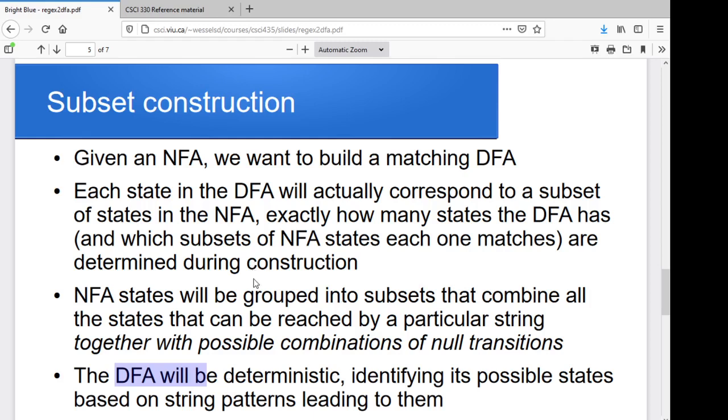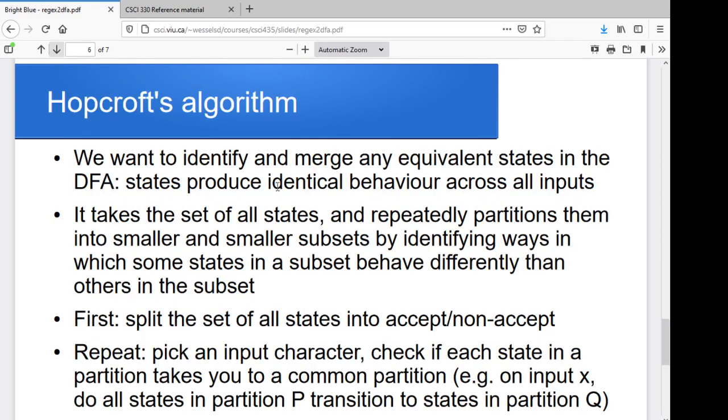So now we've gone from our regular expression to our non-deterministic automata to our deterministic automata, but there might be a whole bunch of states in this thing that are essentially equivalent. So we want to look at how to take that finite automata and produce a minimal machine from it. So that final stage is to go through and use Hopcroft's algorithm to try and minimize that deterministic finite automata.